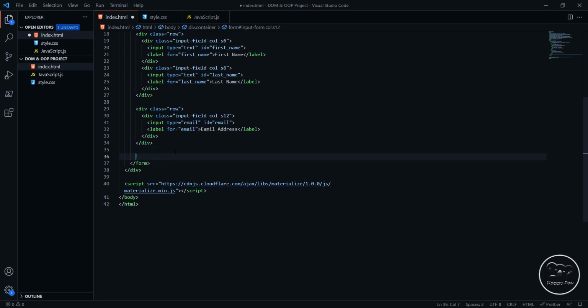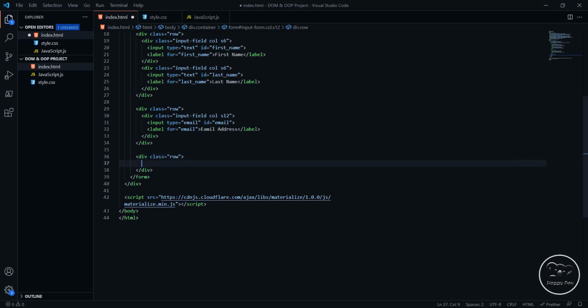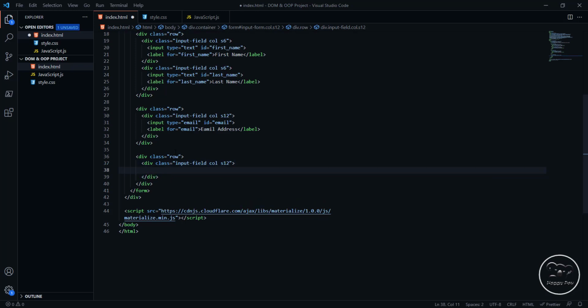And another row, div.row below. This is for the password. Div.input-field.col.s12, which means the full block displaying; if we use s6 it will be half.